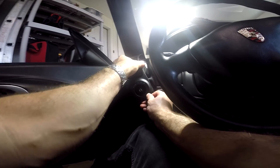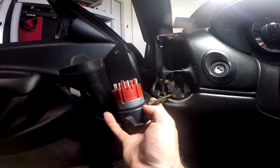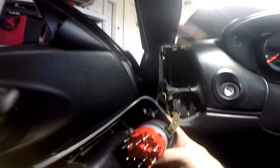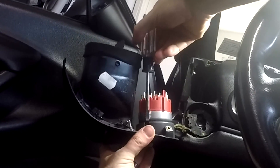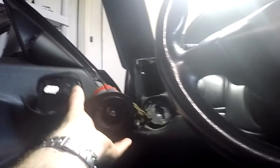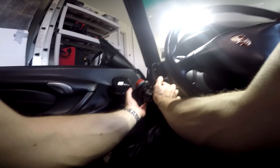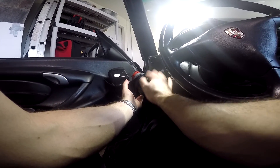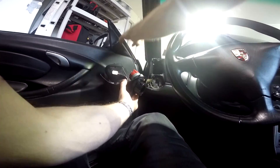Go ahead and pull the switch the rest of the way out. After you pull this off, you're going to notice there are three little plastic clips — one here, one there, and one on the other side. Use a small flat tip screwdriver to reach into each of those and pry it loose. After releasing all three, this plastic piece should just pull right out. You don't have to unhook the wire harness — just pull it out so you can turn the switch clockwise to unlock and remove it. Then you can get your new one.